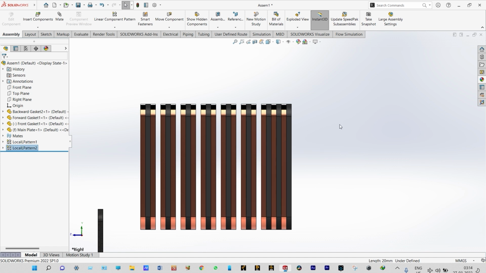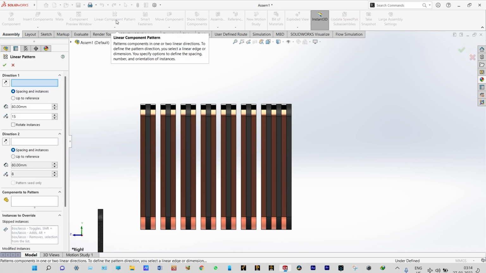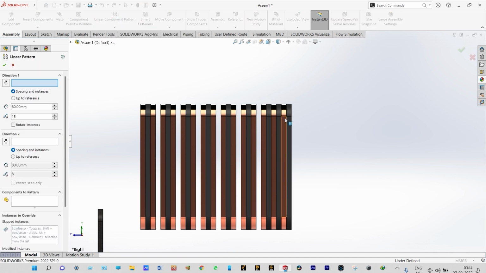Next we need to provide the front gaskets. So we can see this is the back one. Alternately we have provided back gaskets. This is the front one. The front one also we have to provide the same way, 80 millimeter away. So this gap should be filled up by front gaskets. Again you can utilize linear component pattern, and you can provide the direction from here itself. You can change the direction from here.